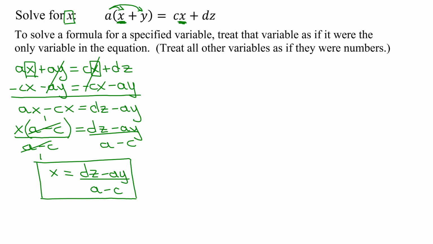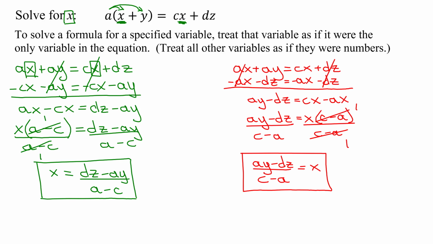One last thing, what would have happened if I'd have collected my x's on the right instead of the left? I'm going to put the video on pause for a minute. While the video was on pause, I wrote the steps out I would have used if I'd have collected my x's on the right-hand side instead of the left-hand side.